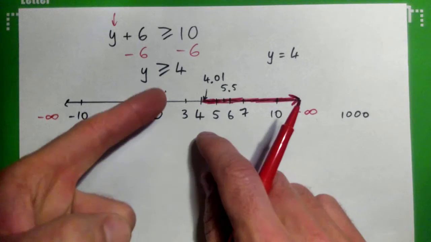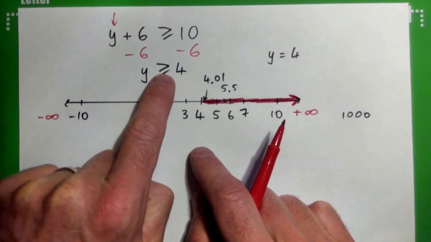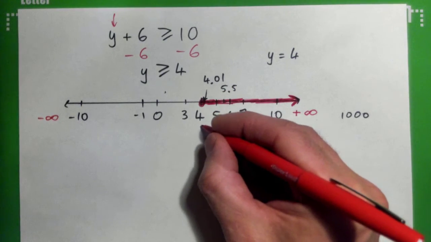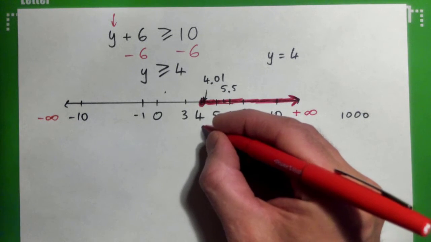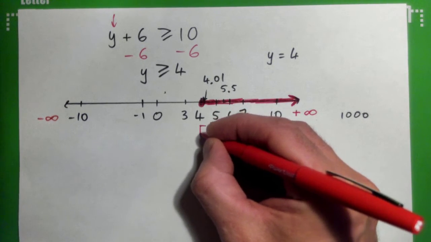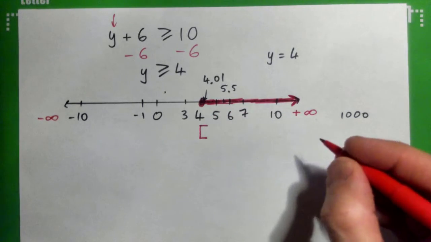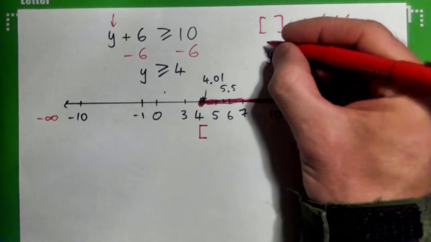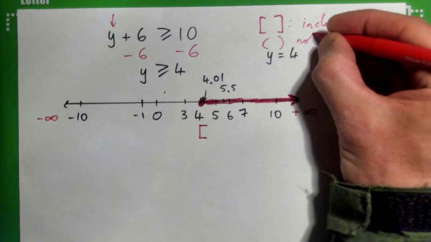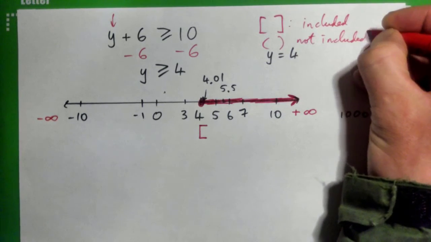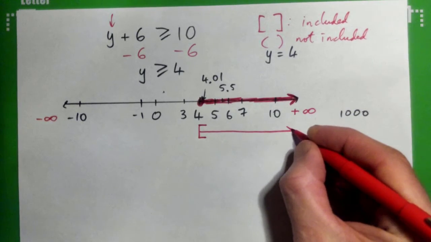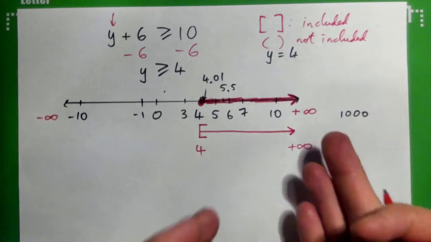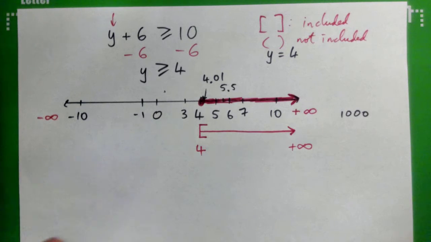4 is part of this thing because it's greater than or equal to 4. So you can have a dot right there at the 4, like a big dot. Or sometimes I like to do, just like with our intervals, that square bracket. So the square brackets are when the number is included, and we use the parentheses when the number is not included. So I do a square bracket, and that goes all the way towards positive infinity. So from 4 towards positive infinity, and this is our set of numbers. This is our range of numbers, right?